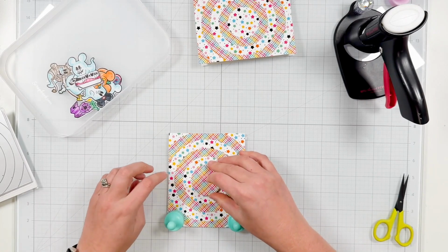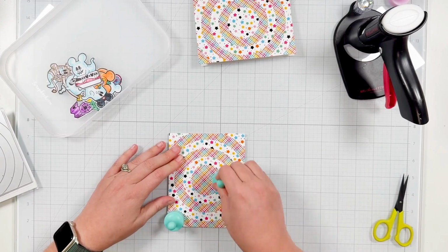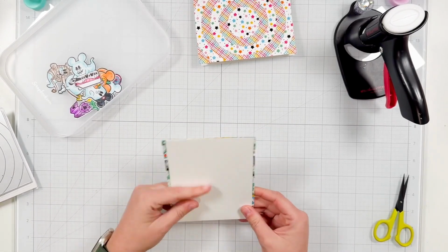Like I said, I didn't realize it wasn't A2. So for the other card, I started in a corner, and so I was not understanding why things weren't lining up correctly. So that's just how I put mine together.